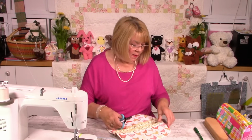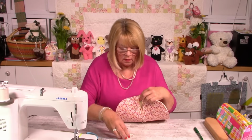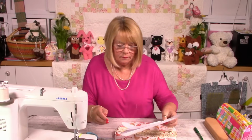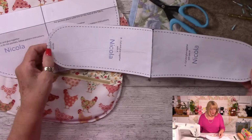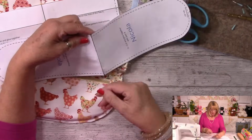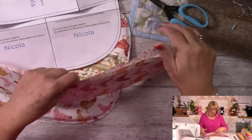Okay. Now in the pattern, I'll just quickly show you. Let's just get rid of that. In the pattern on your gusset piece, you've got a little dot here and the same at the other end, and then you've got dots here, but that you've got the join anyway, and you want to make those marks on your fabric.